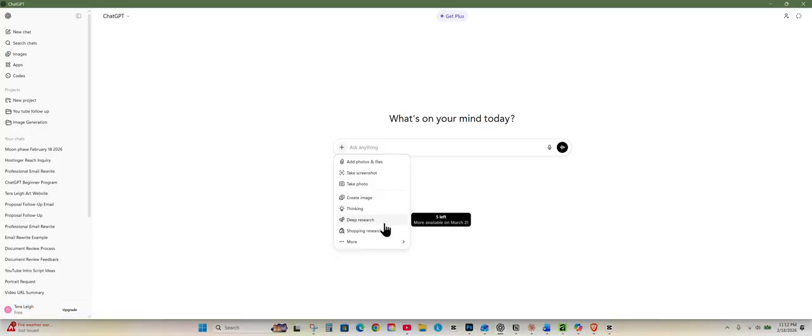You can see I've hovered over deep research, and over here it says 5 left, more available on a certain date. It's based upon when you use them, when you get more, but it is because it takes so much of their hardware, networking time and bandwidth. They limit the number that you can use because ChatGPT is the world's most popular AI.